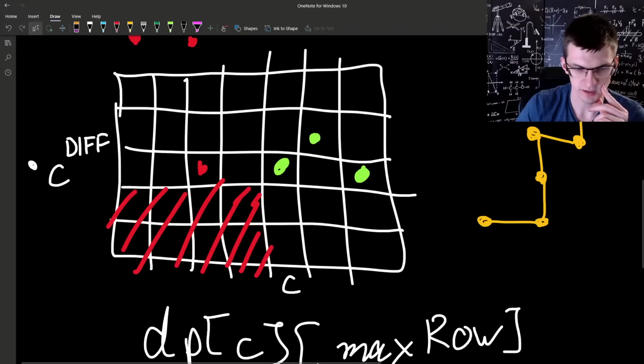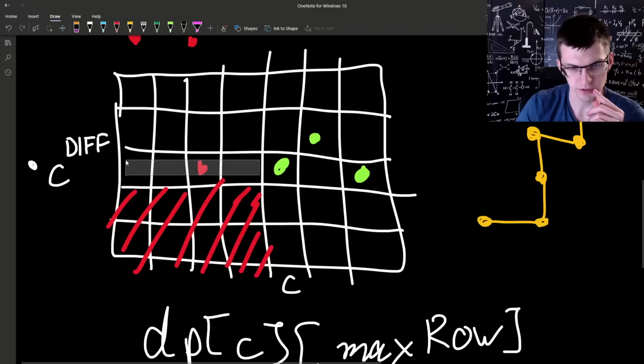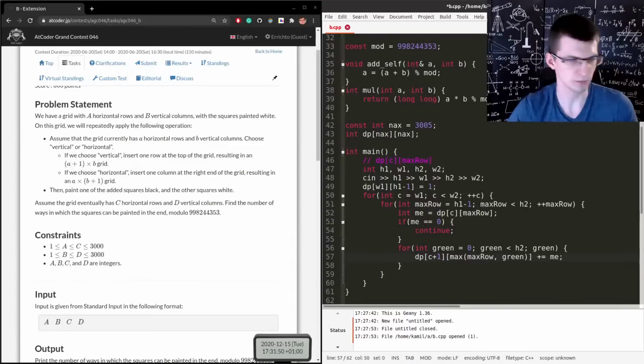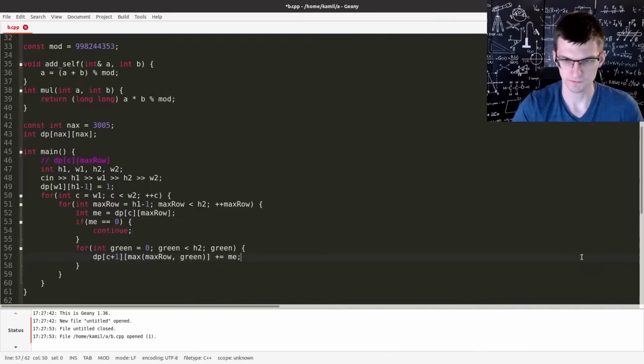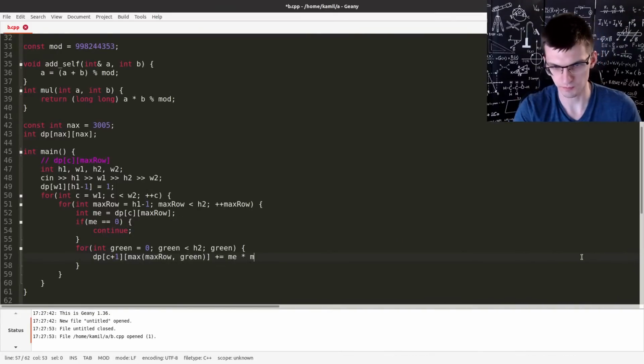Okay, what is C? Is this counted from 0? 0, 1, 2, 3, 4. When C is equal to 4, then I should indeed take 4. Then I don't need to do minus 1. Power of C to difference.